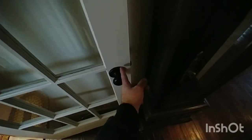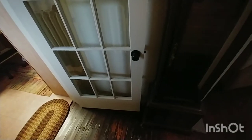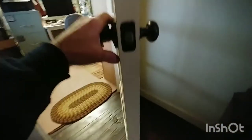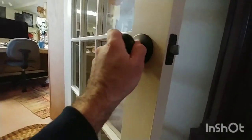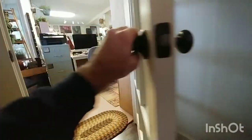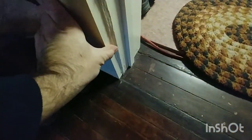I couldn't get the knob more closely in the center of this. It would have needed a 36-inch door, and then I could have played with 2 3/8, 2 3/4, and gotten really close to being on center there. Or I could have gone back to the drawing board and done a mortise pocket in there again. Didn't feel like it, so I just mortised in the latch. Got a closet knob that has no lock and no anything on either side, and it's all in that darker tone, which is what we're doing around here. And the smash that I did to the jamb, I straight up just painted it, and we won't talk about it ever again. And that's what happened here.